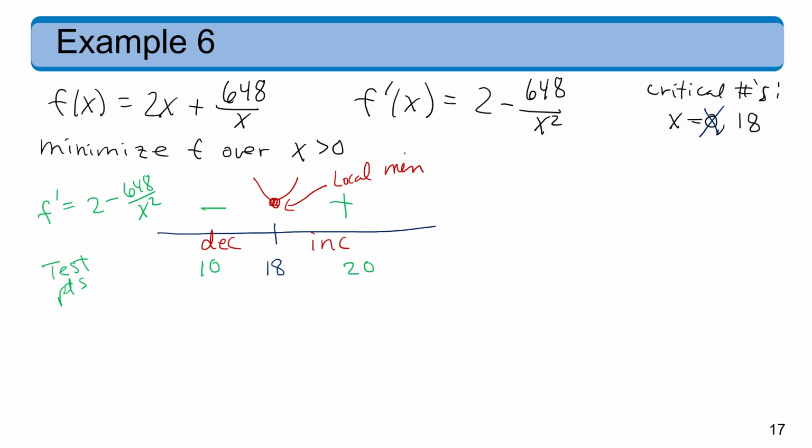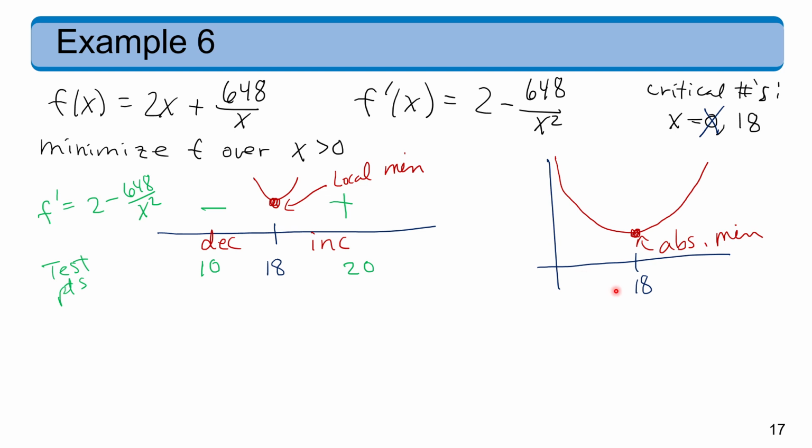So we know the graph as a whole, right? It's defined, we're only considering x greater than 0. We know to the left of 18, it's always decreasing. To the right of 18, it's always increasing. So this has to be not only a local min, but an absolute min because of just visualizing the graph as a whole, even without knowing the details about the shape. It has to be an absolute min. And that's good because we were asked to minimize the amount of fence, right? If we were asked to maximize, we would say there is no maximum, right? This goes up to infinity.